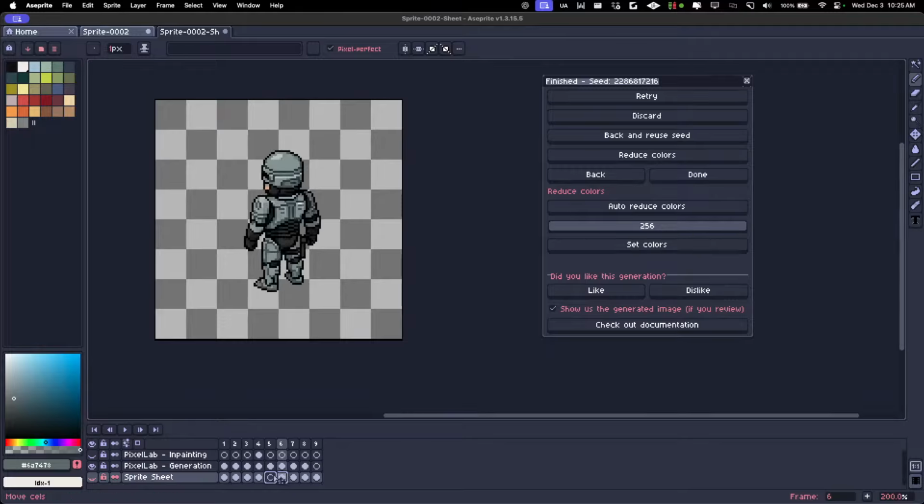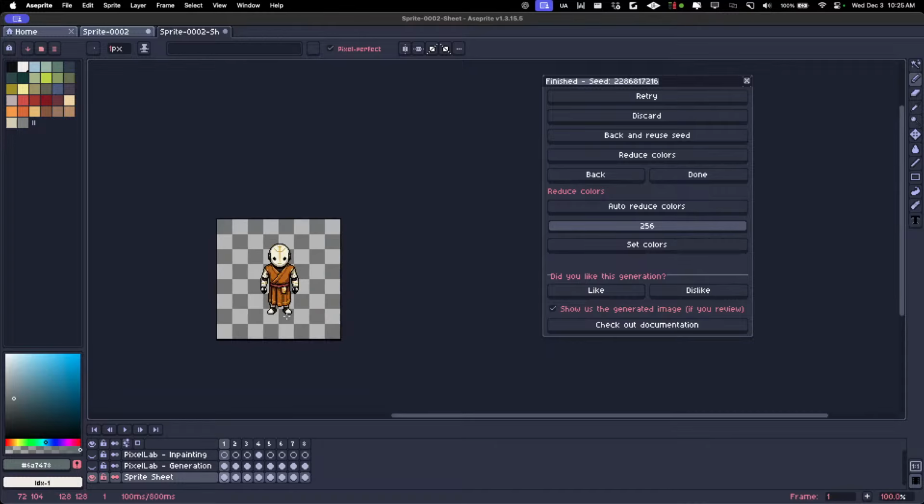Let's go. Let me just move these frames so I can get rid of this. Boom. There we go. Let's go. And we have, cool.